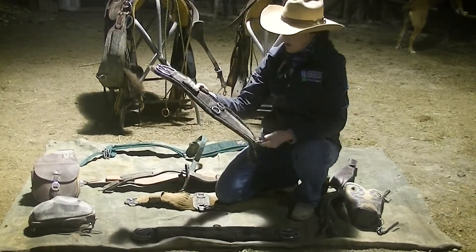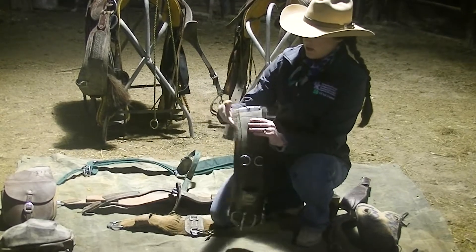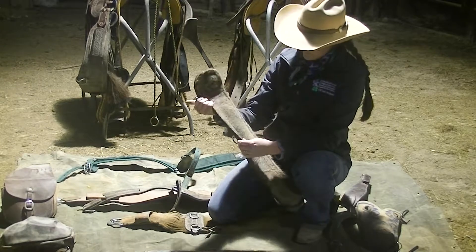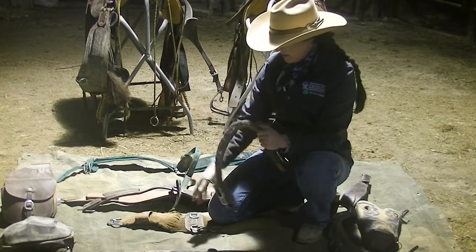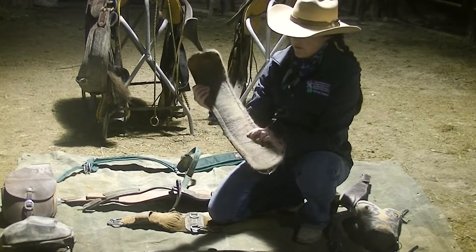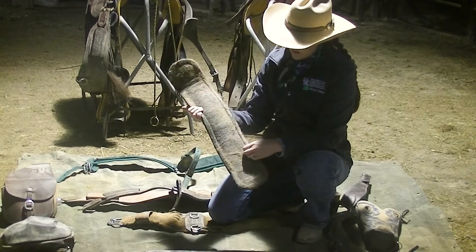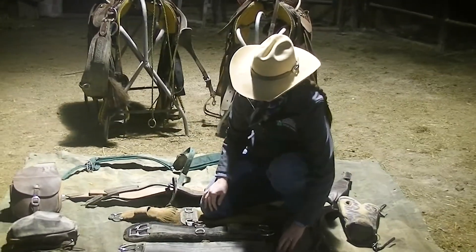This is a Weaver Smart cinch and I really like this type a lot. It's really easy to cinch up — the roller buckle makes it easier, especially for younger riders who have a hard time saddling. It's got wool underneath. These cinches are at the point where they need to be soaked and cleaned, which we'll cover in a separate video on tack cleaning. Any dirt or excess hair in the girth can rub your horse and keep you from riding.